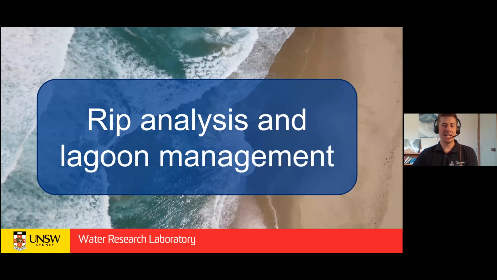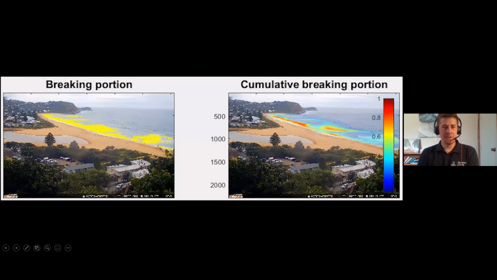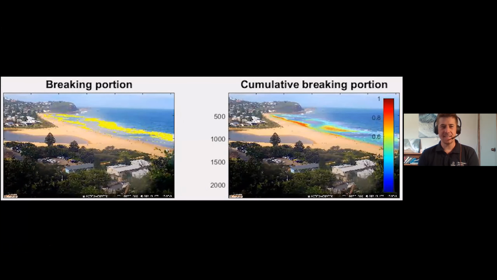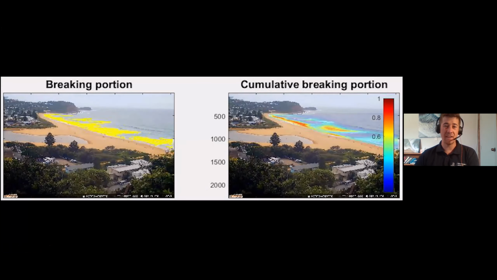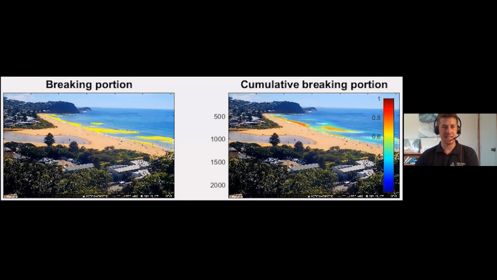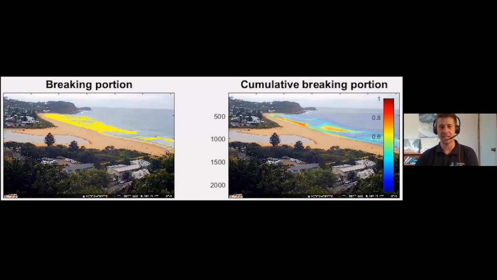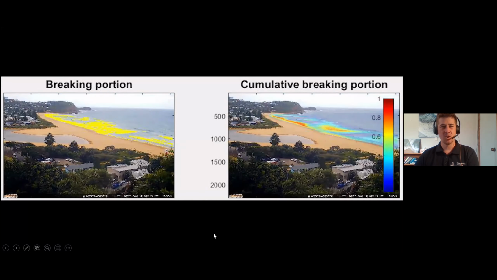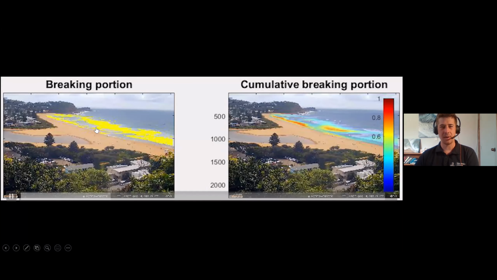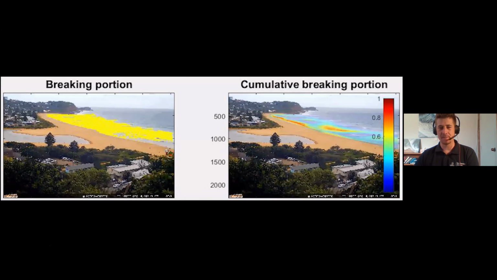For a final application of the camera systems, let's have a chat about rip analysis and lagoon management. A New Zealand researcher by the name of Tom Shand developed a really easy to use MATLAB tool to look at wave breaking detection. It's not as sophisticated as some other methods out there, such as our second 100-second presentation that uses machine learning. This one just looks at white pixels to see where waves might be breaking. But we're able to easily apply it to a time lapse from our smart camera system.